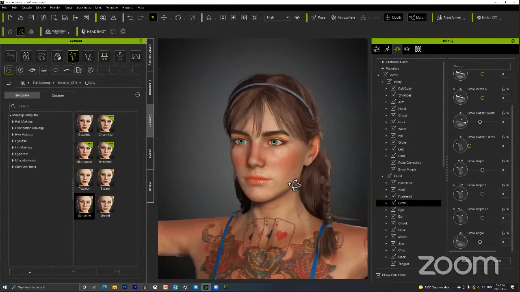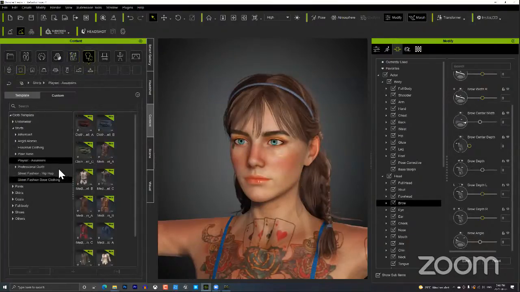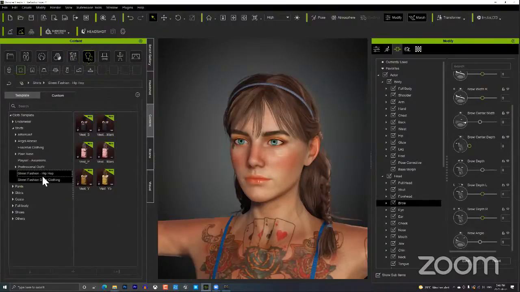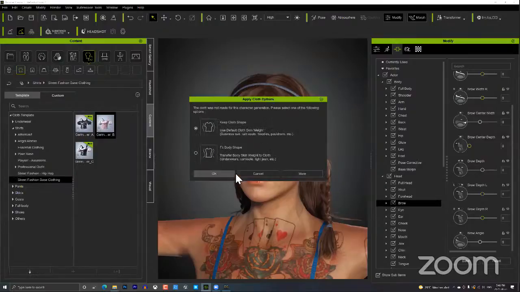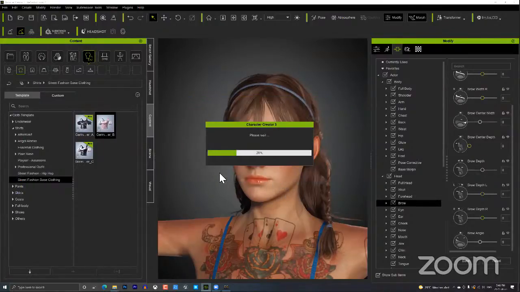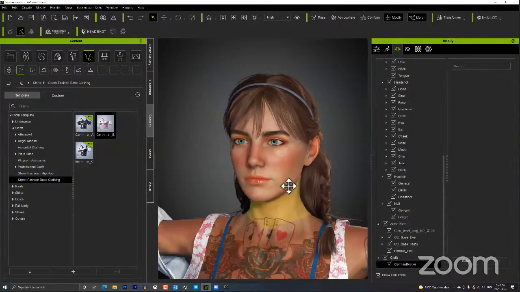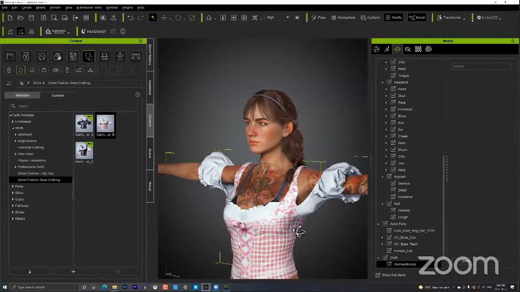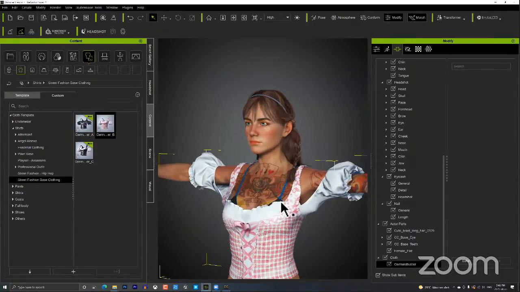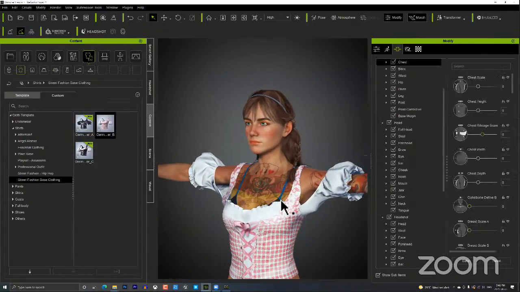She looks fairly decent, and we'll take her into iClone and show some quick animation, and then we'll go to the Q&A. We'll just throw some quick clothes on first, I guess. Let's just go to street fashion. I don't know, we're gonna make her into like an Oktoberfest waitress, I guess. The street fashion item here. Let's take that unsightly blue underwear off now.